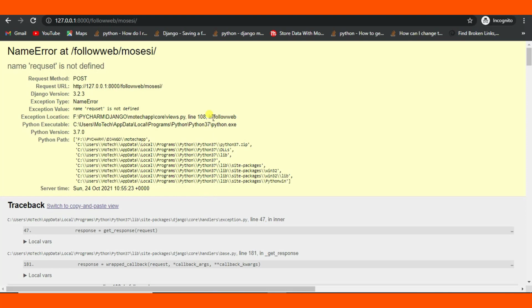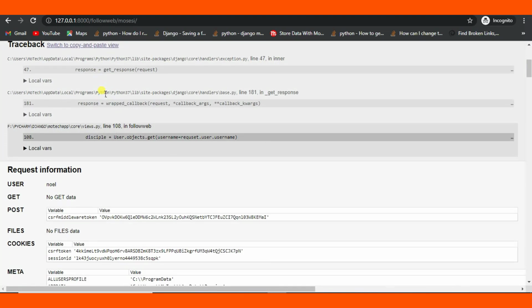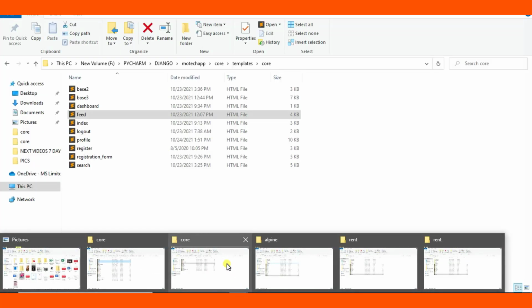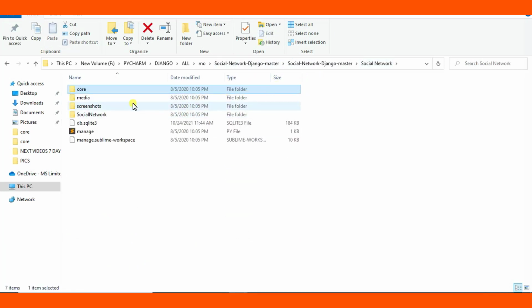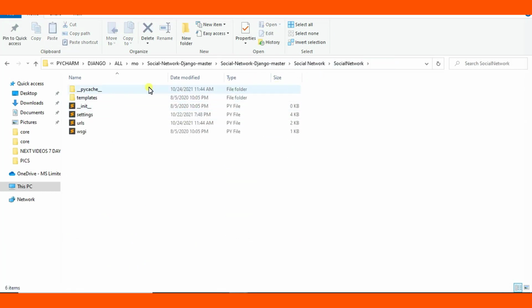So the followable, let's fix this. Followable request is not defined. Okay. Followable disciple username dot request. Okay, let me see here.